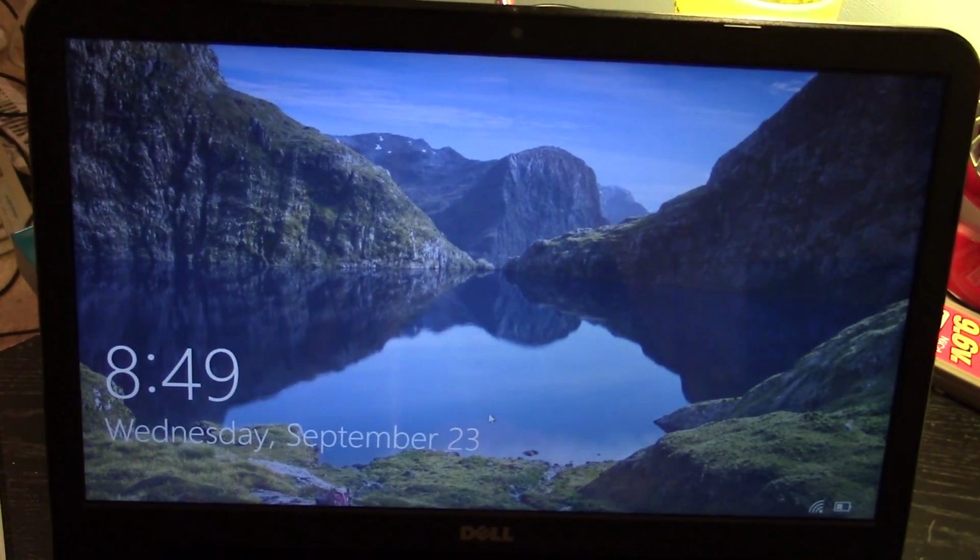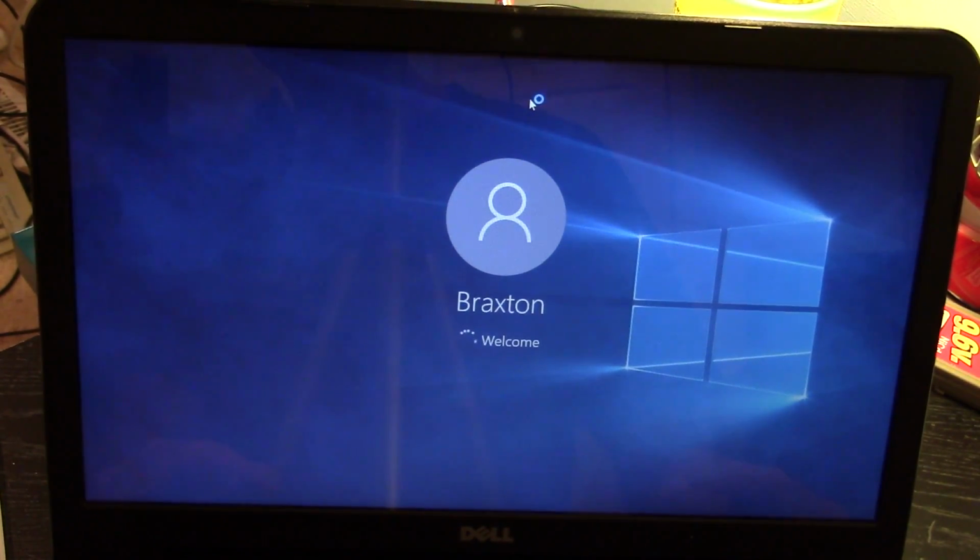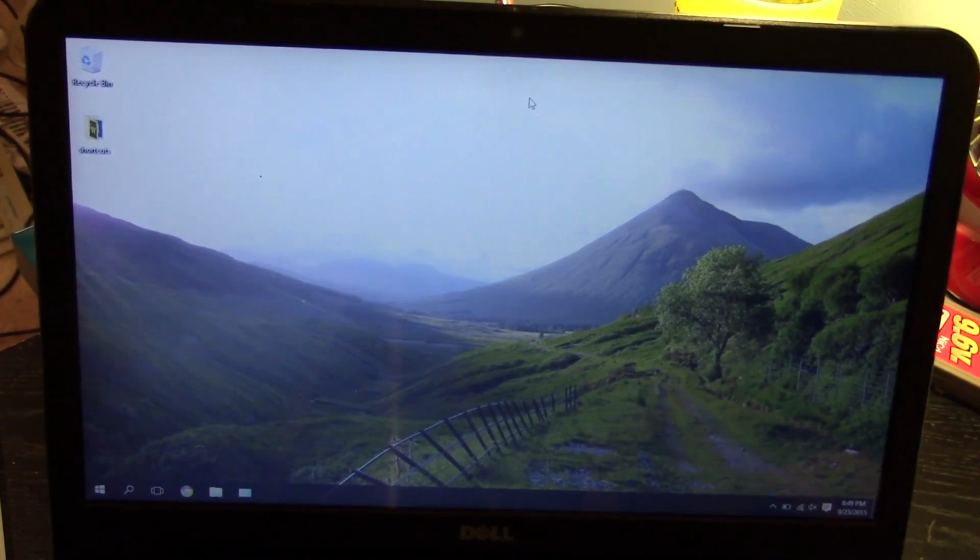And that was no time at all. Of course, I still have to log in. And we are in. In total, that probably took under 10 seconds. It took a little bit longer than usual for some reason. It usually does take a little bit less time than that. I'm not really sure what happened there, but it's an anomaly. I'm not going to retake that clip because I see no point in doing so. It's regression to the mean, guys. It's going to be slow sometimes. It's going to be fast sometimes. It just depends on the day.